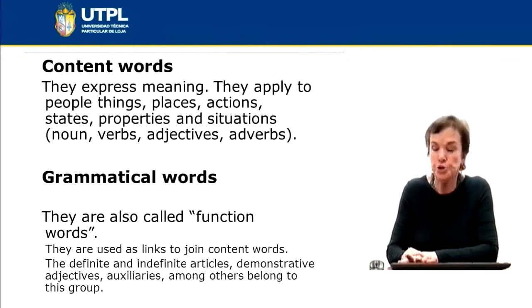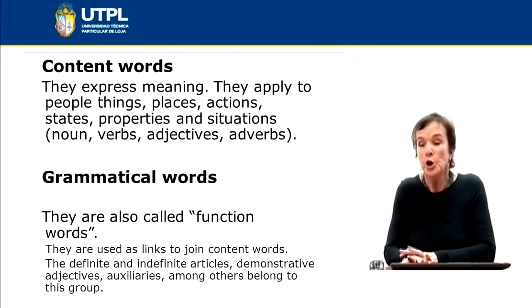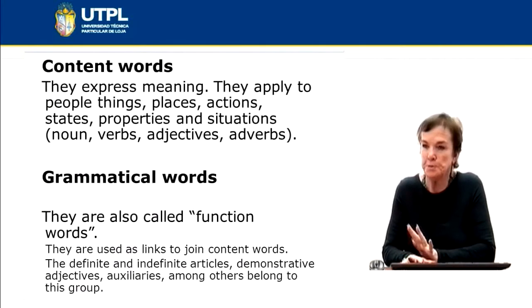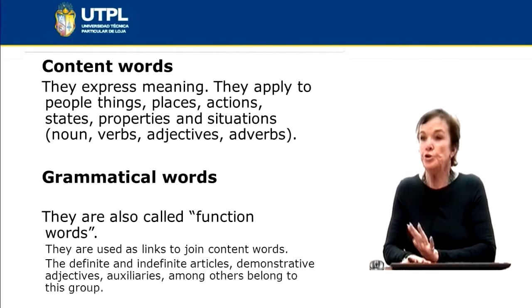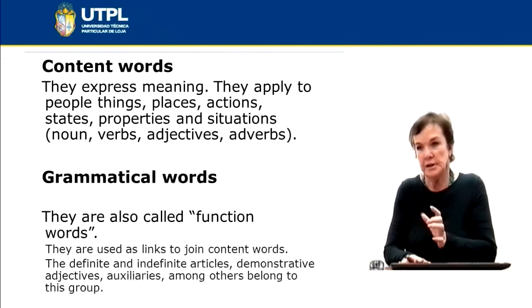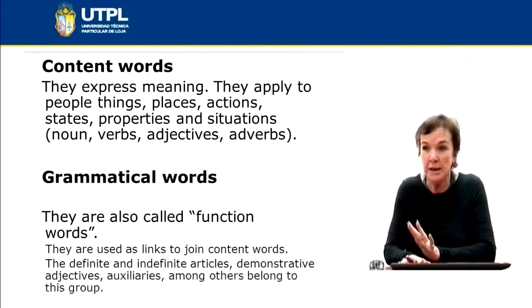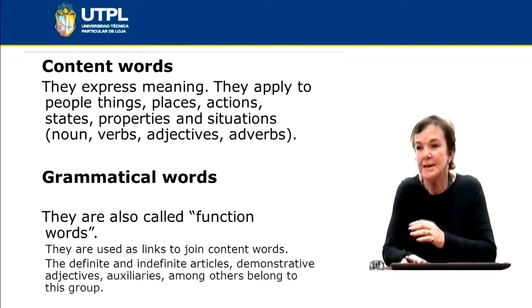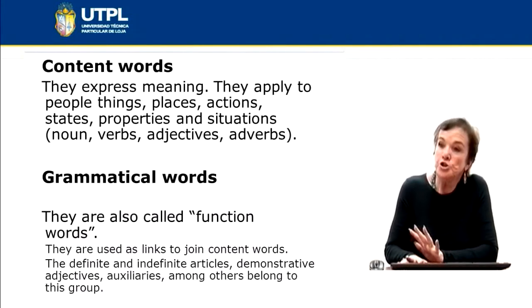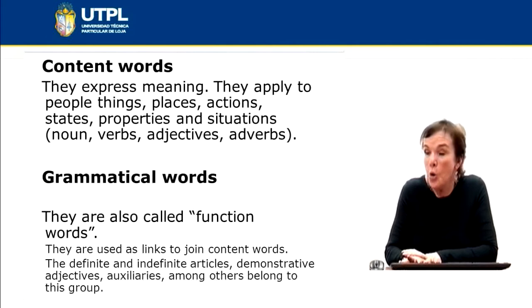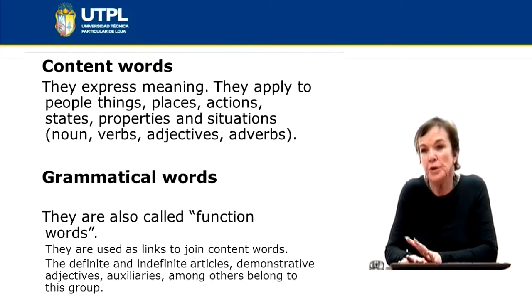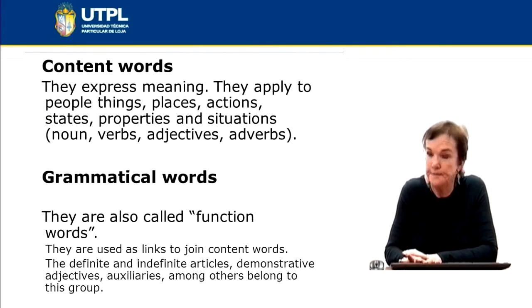Auxiliaries are also function words. As I told you before, auxiliaries do not express meaning. For instance, when you translate a sentence in English into Spanish, you don't give any meaning to the auxiliary. So you can recognize auxiliaries as function words. Also, conjunctions and interjections can be recognized within this group.